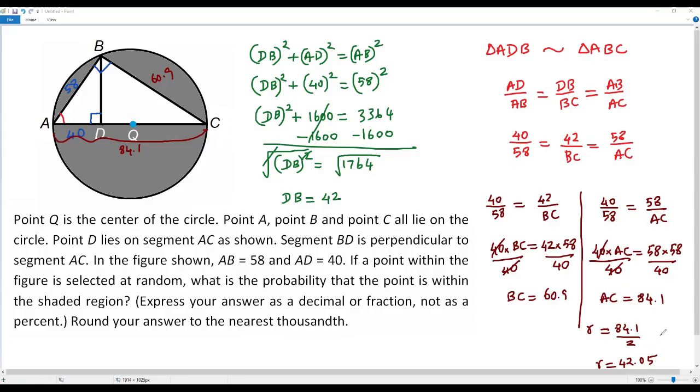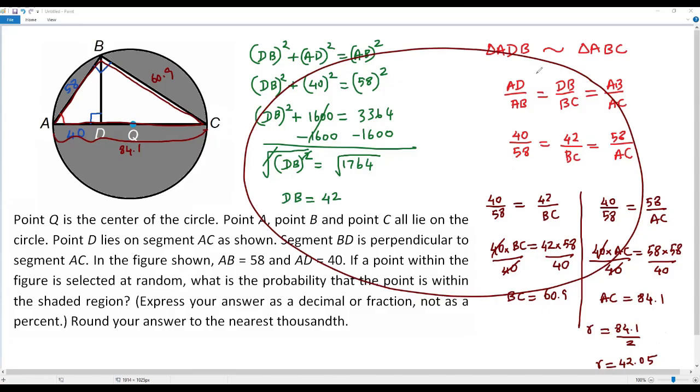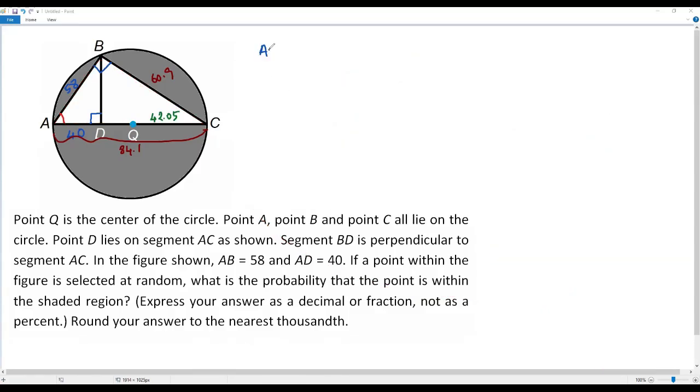Okay, here we have all the information to get the area of the circle and also to get the area of the bigger right triangle ABC over here. Now let me erase this stuff and continue the problem. Let's get the area of the circle. That is the area of circle. The formula is pi r square. Already we got the radius, that is 42.05. Let me plug in this value for r over here. Then I'm getting pi times 42.05 the whole square. When I evaluate the value of 42.05 the whole square, I'm getting 1768.2025, and we can write this pi over here.